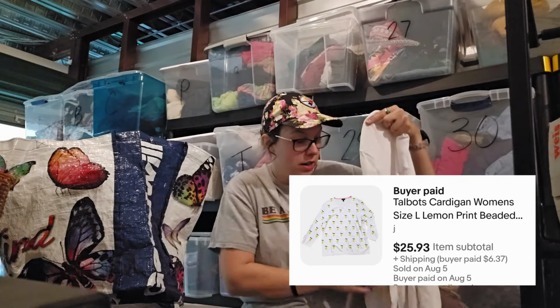But she messaged me and said, hi, what would you take for both items? At first I didn't even realize that it was her, although I'm pretty sure she bought the owl tapestry backpack off of me. I'm just putting 2 and 2 together right now. But she messaged me and asked what I would do for both. I said, you know what, I will take $30 plus $7 shipping for both. And she was really happy with that. I'm gonna try to fit both of these in one poly bag here, but she was like, yes, absolutely.